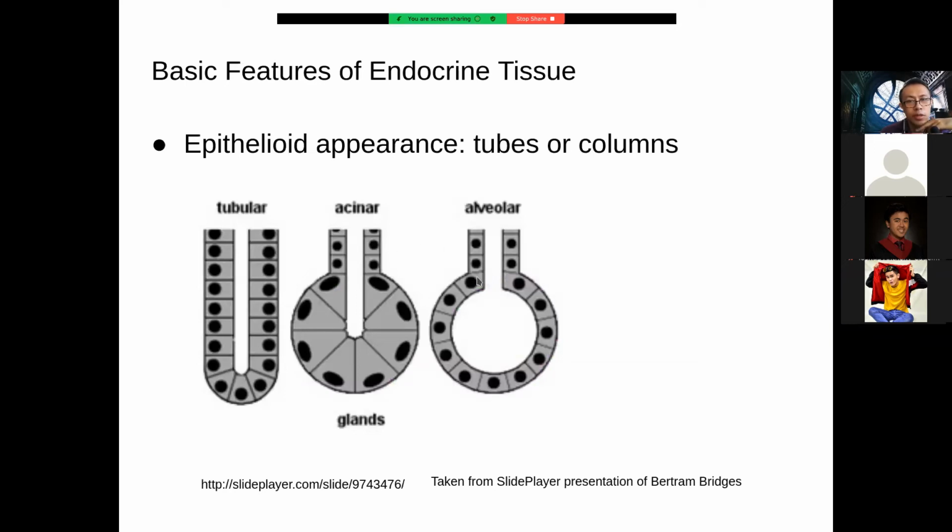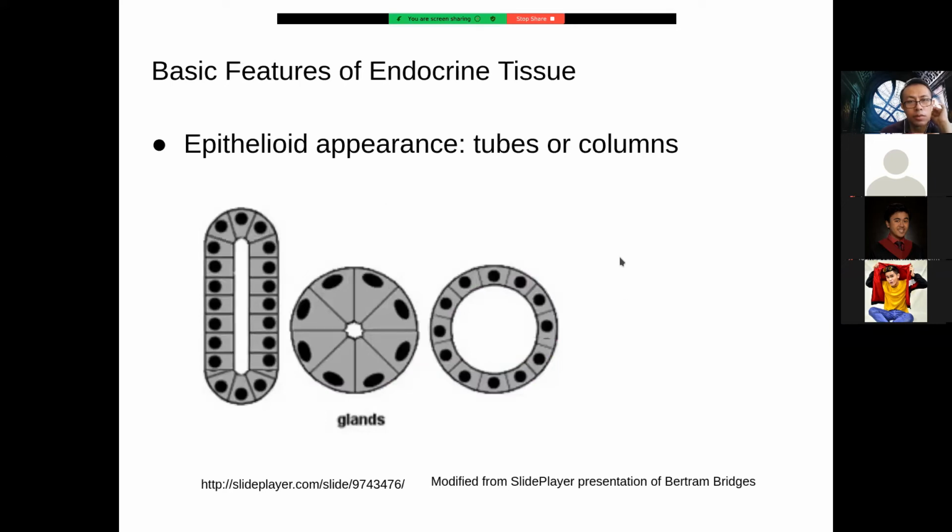So here are the different ducts that you were introduced to in histology earlier during the first semester. What happens with endocrine tissue is you pinch off the opening. So it used to have a duct, but the duct has been disconnected. So where else would those chemicals have to go except through the bloodstream? So they are modified epithelial cells as such, but they have no opening to send out their chemicals. So they are not exocrine, they are endocrine.